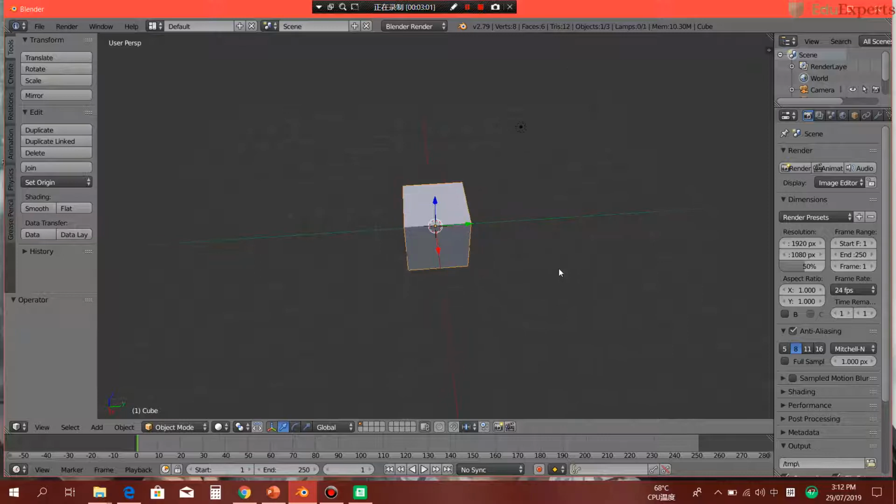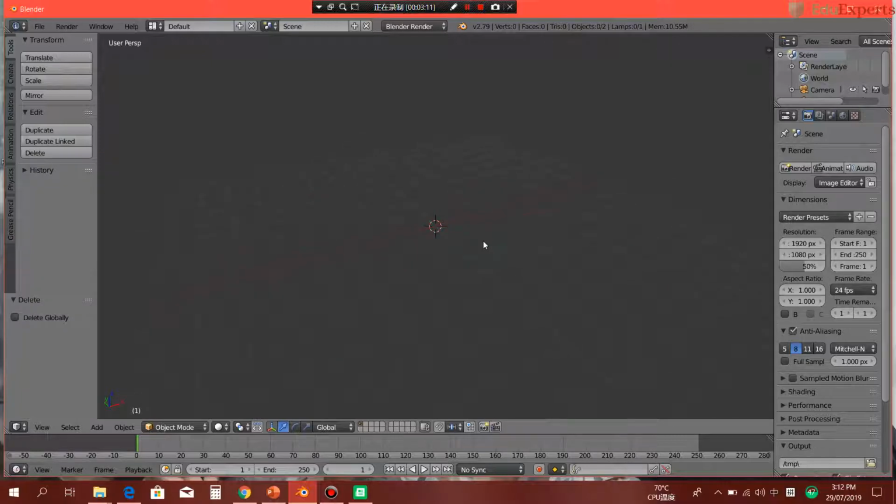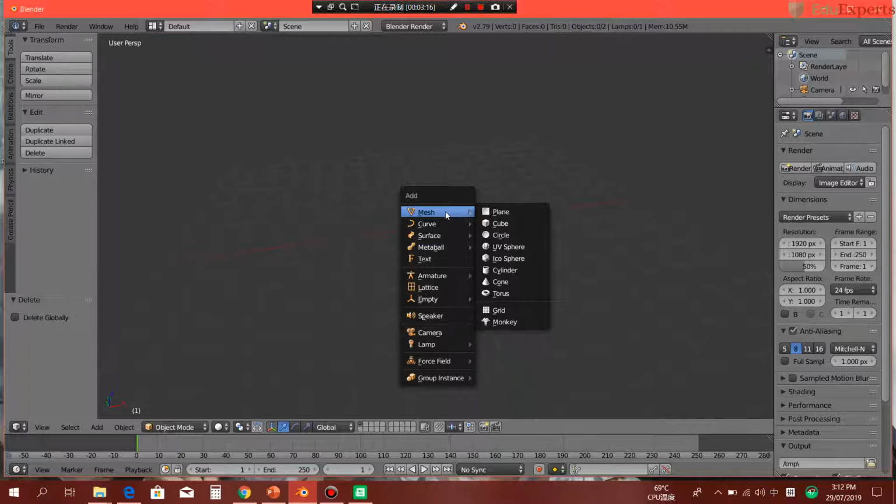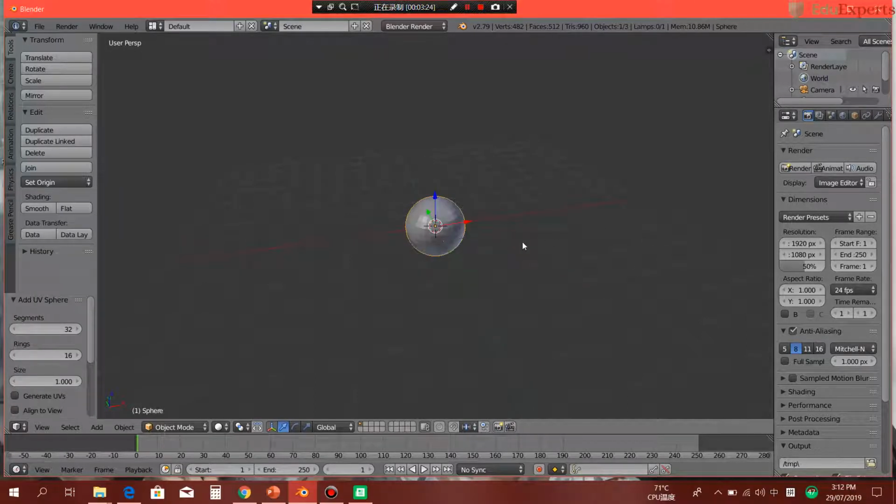Right. So today, as I said, we're going to make an apple. The apple shape doesn't look like a cube, so we're going to delete that one. And from the central point, we want to have a new mesh. We choose the UV sphere. It's totally just a round ball here, okay? It's more similar to the shape of an apple. That's why we're choosing it from here. Things will be much easier.